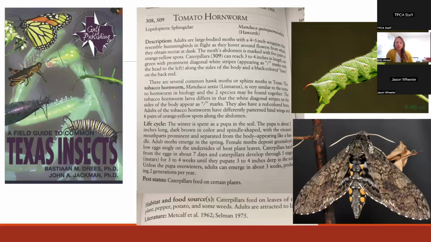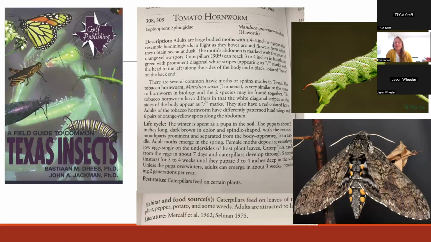But I chose the tomato hornworm for us to look at because I think everybody is probably familiar with the tomato hornworm. We've all seen it before. And we all know that the larval form is a pest. Let me move that out of the way. I don't know if that's in the way for you guys. There we go. So the larval form is a pest that we see in our tomato plants, right? Maybe you grew up picking them off of tomato plants for your grandma. I did. We would pick them off the tomato plants and then feed them to her chickens. So maybe you grew up doing that, maybe not.